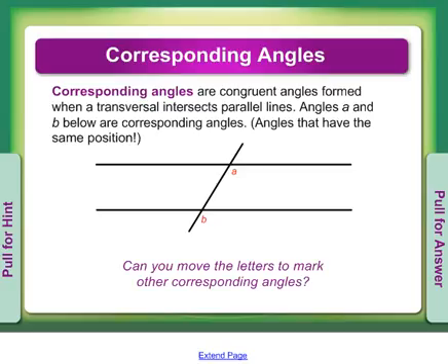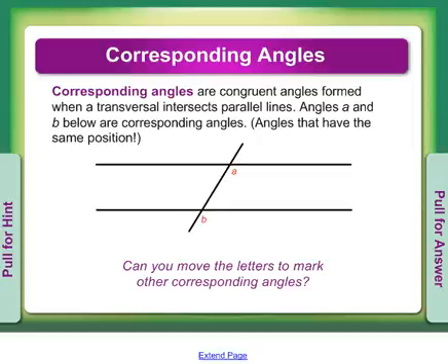So make sure you are on the right row or column. You don't have to write this definition down, but I do want you to go ahead and draw this picture under picture and label the letters where they are. So corresponding angles are congruent angles, meaning they are the same. Where it says congruent, you're going to write down yes or no. I'm going to give you a hint right now. It's not no. Okay, so what it is are congruent angles formed when a transversal intersects parallel lines.